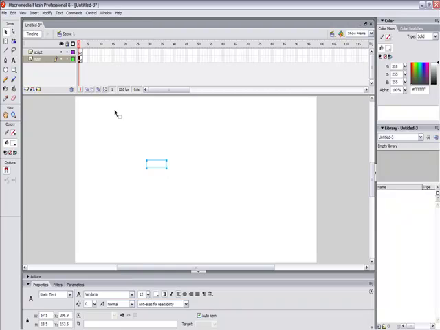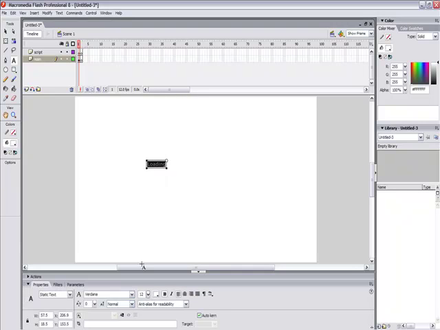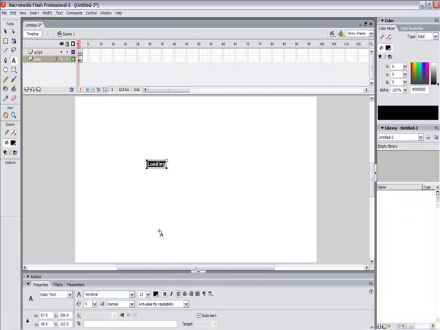I'm going to go back to my arrow tool here. Ooh. We got a problem here, and that's because my text is white and I don't want it to be white. I want it to be black, so I need to go back, select that, and change it to black. It's good when I have these mistakes come up, because if they come up for you, then you panic and you're like, oh God, what happened? And it's an easy fix, so don't get too excited. We want to make sure that it's, again, Verdana 12.